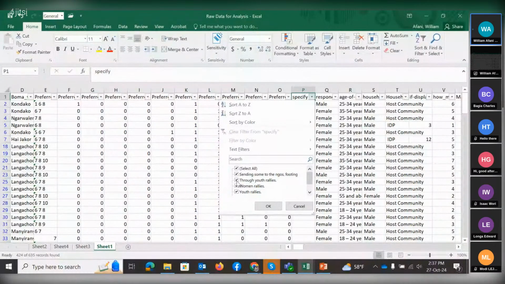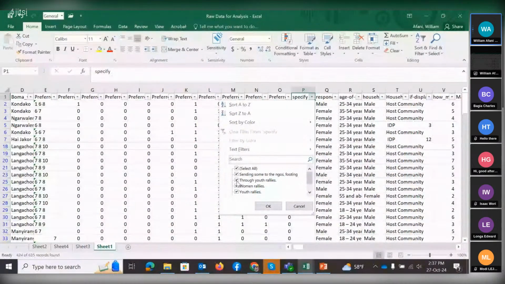options that you have listed, the preferred ways of receiving feedback, if it was suggestion box, okay? If it was hotline, focus group discussions, community reference groups, project management committees, okay? Then the ones that you have not mentioned are the ones that they have mentioned, okay? Youth rallies. Next, you now include the youth rallies, women rallies into your ways of receiving feedback.